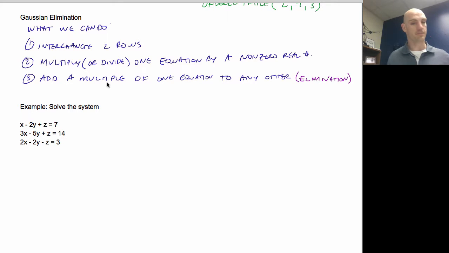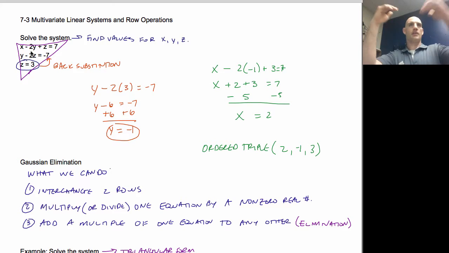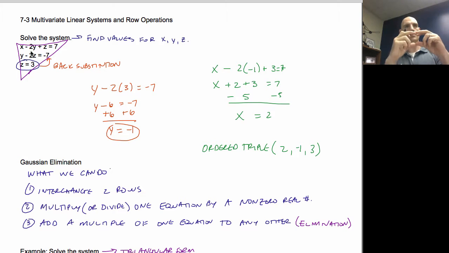To solve this system, we want to get it into what's called triangular form. And before you ask what that means, check it out up here. This is the triangular form. I end up on the bottom with a variable equal to a number. In the second row, the second to last row, I have two variables. One of them is shared with the bottom one. And in the top line, it goes up and up, so I can back substitute. In this case, it's z equals 3. Then I have a y and a z. Then I have an x, y, and a z. So it builds on itself.